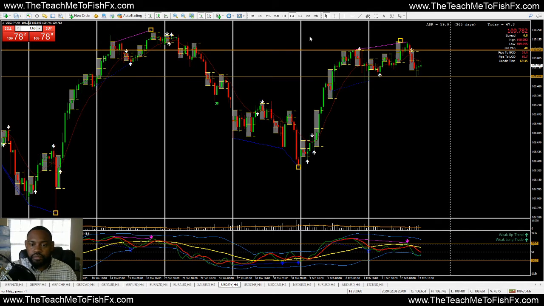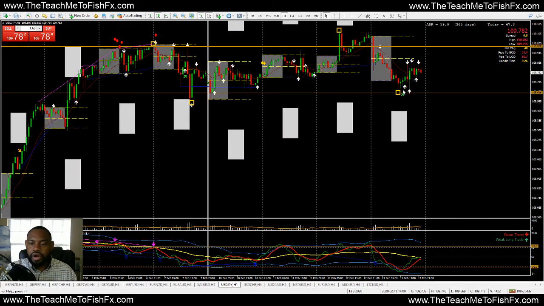So you can even probably drill down to the 1 hour chart and wait for an exhaustion to go down, and then you also wait for the entry rule. That entry rule is going to help you whether you're scalping, intraday, or swinging on the 4 hour, daily, or weekly. Those entry rules: the cross of the 13 EMA, the cross of the green, red, and yellow TDI lines.